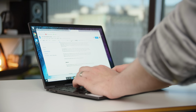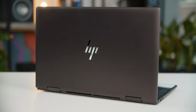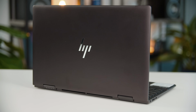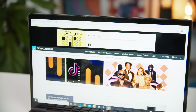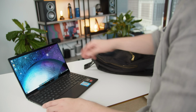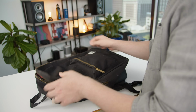Even though it's not quite as powerful, the base version here comes with a Ryzen 3, which is a quad-core processor, and that's kind of the standard for thin and light laptops today. But beyond that, this is just a super sleek little computer, which is really rare for laptops in this price range. Weighs under 3 pounds, and it has those really thin bezels, which means the footprint is small. So you can set it up on a small desk or toss it in your backpack and take it off to class or to work or wherever you need to take it.